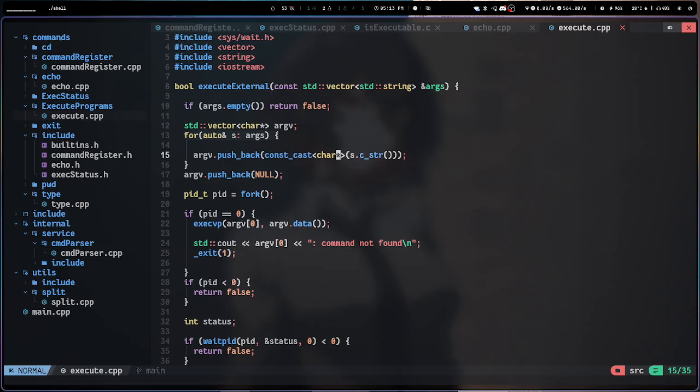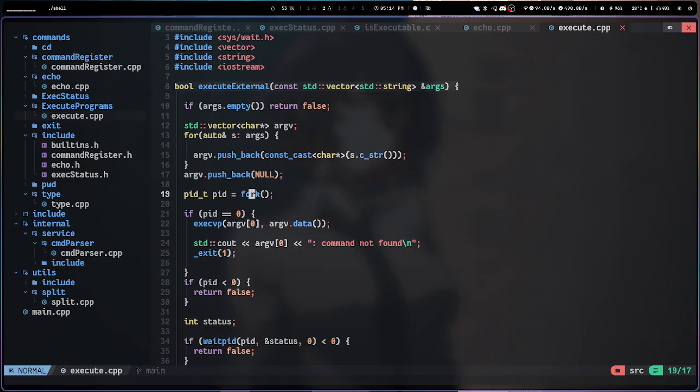I const cast it because this is a string, and we are just casting it here and pushing it back to argv. It's necessary for us to provide this last null in the array to make the API know when our arguments end. So you push the last null.